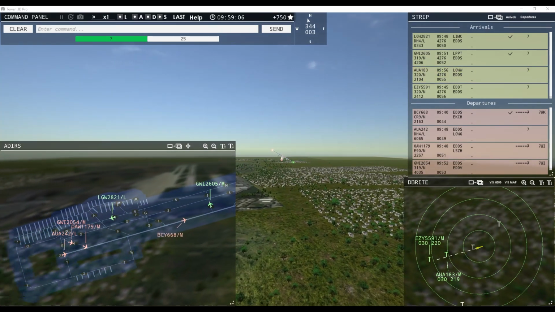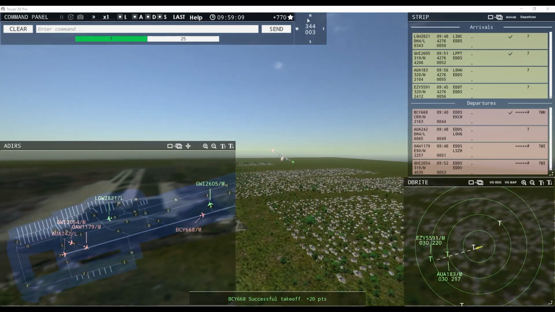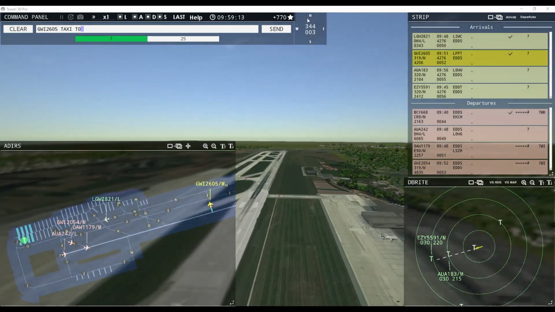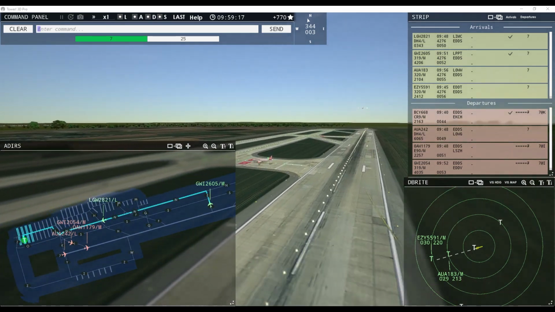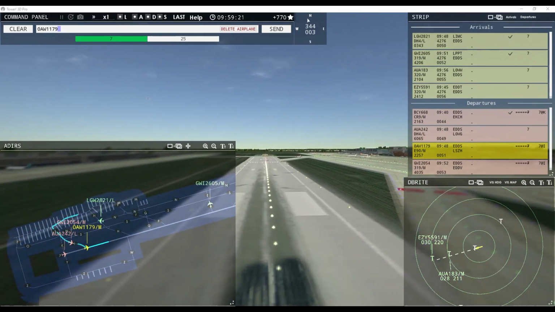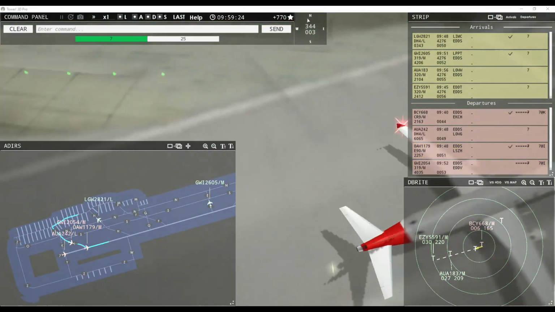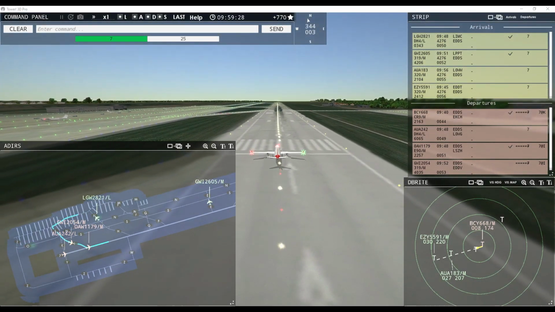Why are these both lining up? Yes, because I told them to. I needed them to stop. How silly of me. German Wings 2605, taxi to terminal via Echo November, India. Taxi to terminal, German Wings 2605. Helvetic 1179, wind is 344 at 3 knots, runway 7 cleared for takeoff. Runway 7 cleared for takeoff, Helvetic 1179.